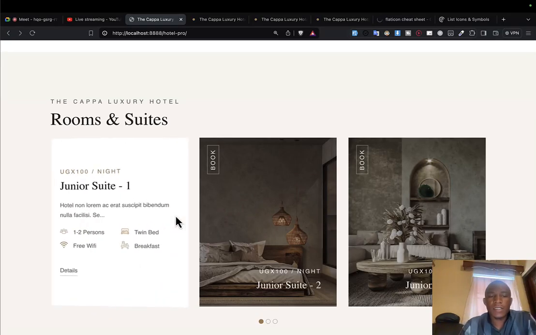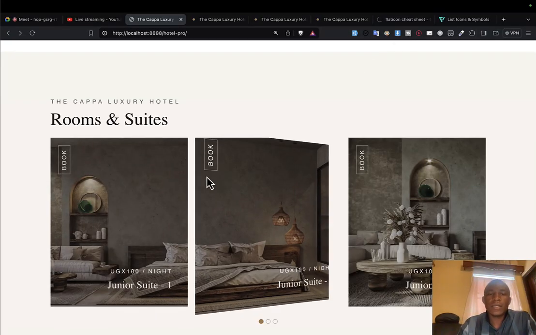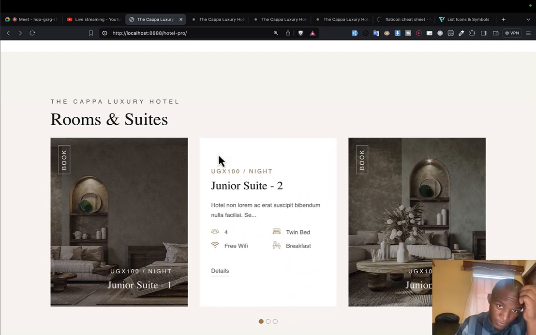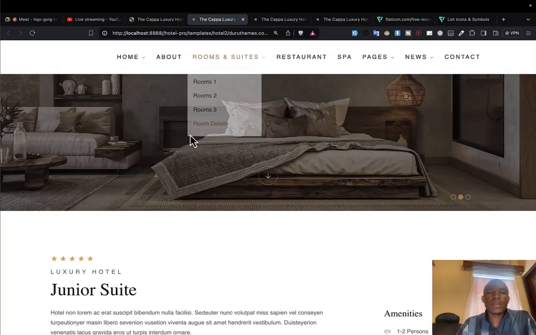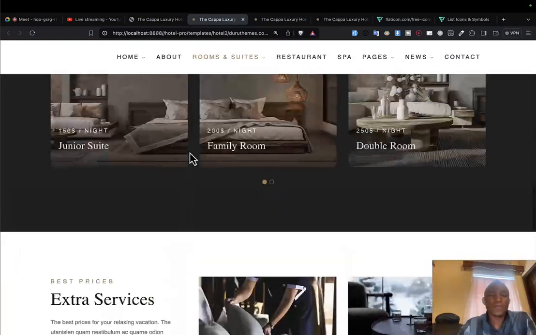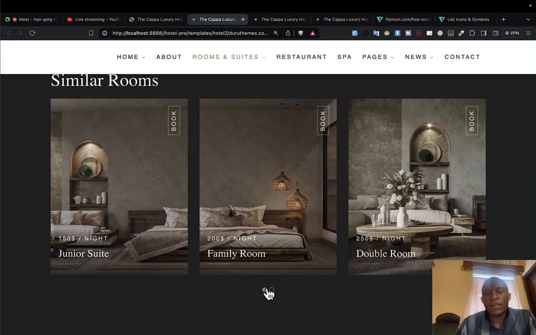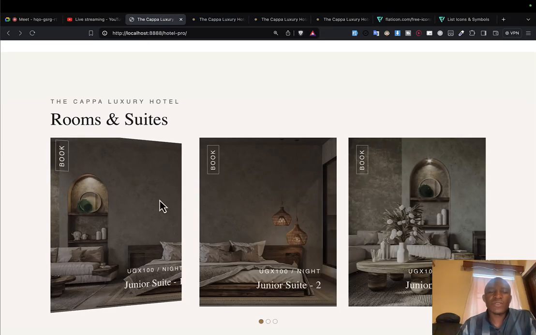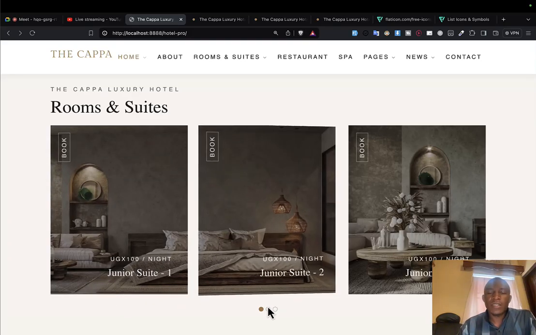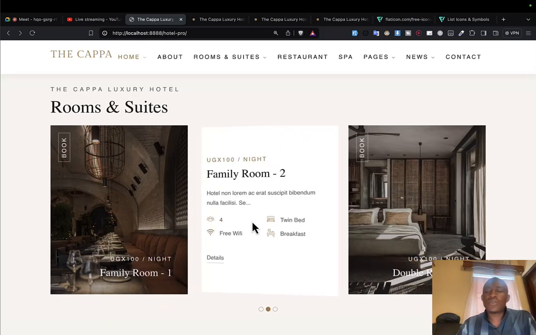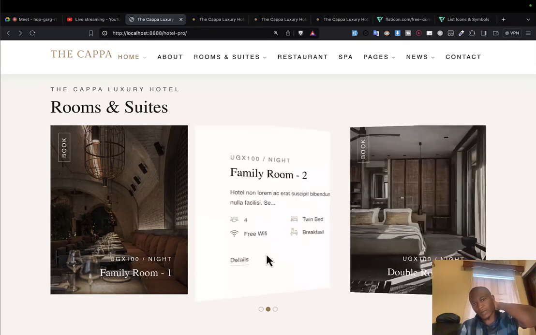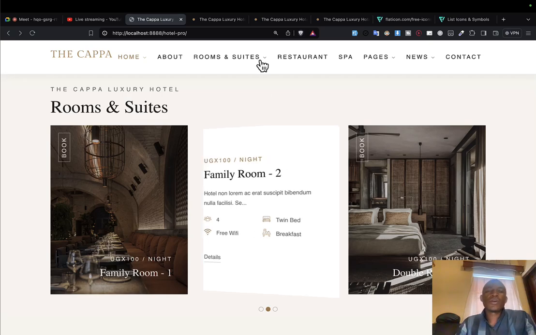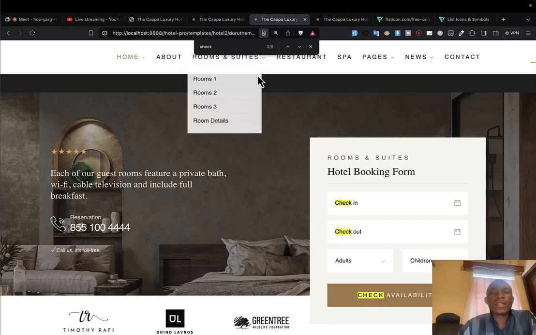In the next lecture, we're going to work on the room details, and maybe customer registration and booking. That's what we're going to work on in the next lecture. So here at least we can list the rooms and see the rooms that have been posted in the system. You can duplicate the rooms. We can decide which room should show up on the homepage or not. So in the next lecture, we're going to work on showing the detail of the room.